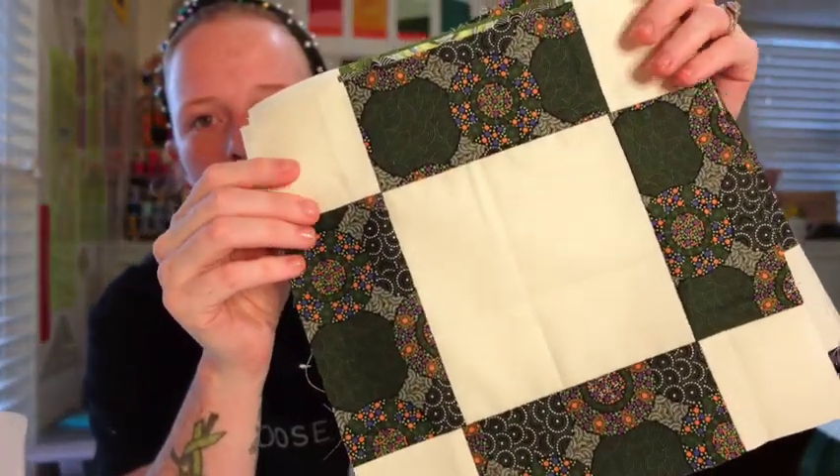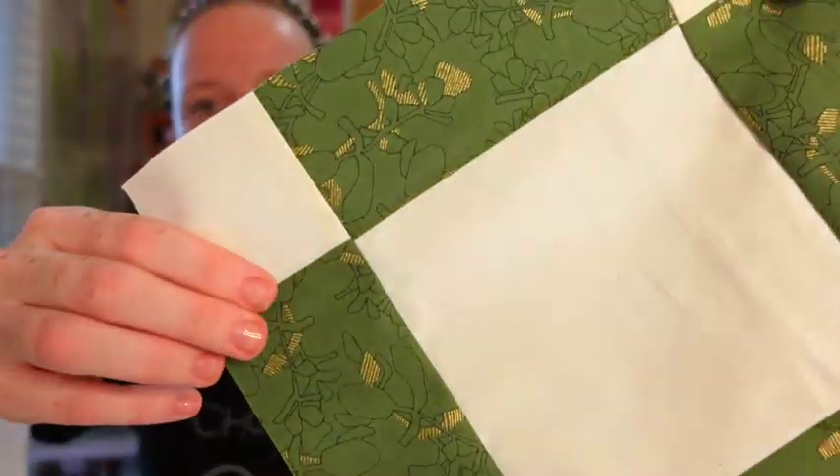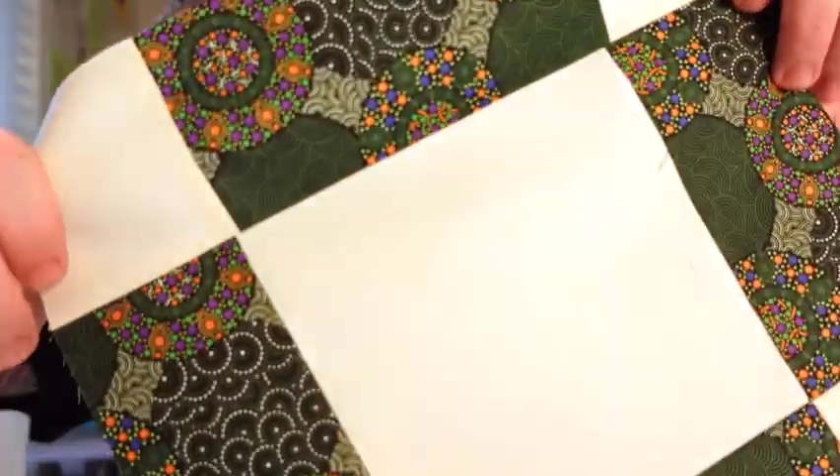My first block that was sent over from Donna was a barrister block and oh my gosh I was not equipped to handle that block. There was a lot going on, so I needed something quick and easy and got these super simple blocks made up. These are really pretty green scraps from a recent project. These will be going in the mail this weekend to Donna — I made some extra in case she needed more for her third quilt. I am very proud to be part of this team of amazing quilters coming together to make some charity quilts, and I believe Donna said she's going to be doing this every year.